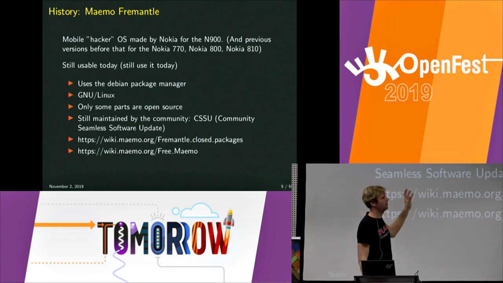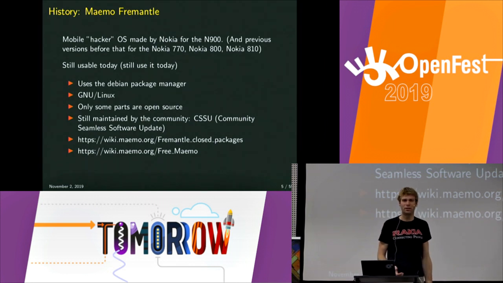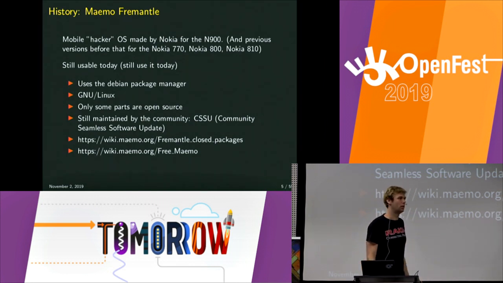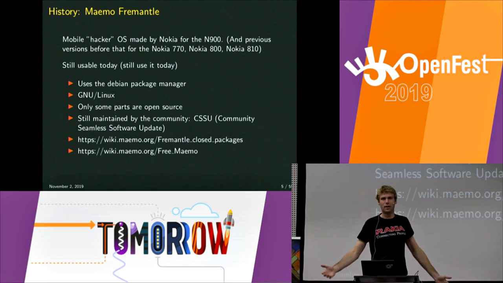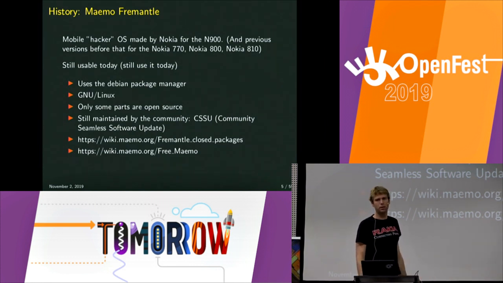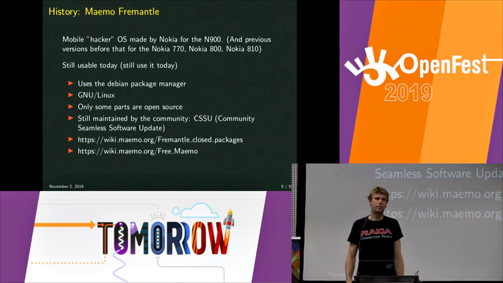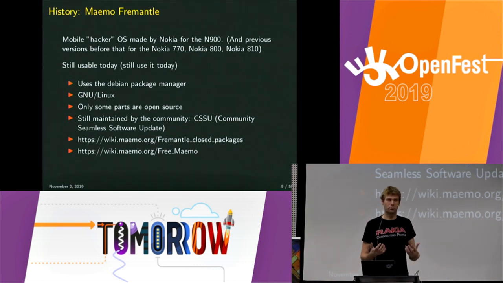Maemo is still branded as the hacker OS, the hacker phone. If you wanted to have a radio transmitter in your phone, you can just do it — put your phone in your car, transmit over radio, and you can listen to whatever your phone is doing on the radio. It's still maintained, kind of, by the community, with security updates sometimes, and they're still working on opening up more software. Fremantle is the code name for Maemo 5, named after a wind — Maemo 4 and 3 were also called some kind of wind, so we picked Leste, which is also a wind.